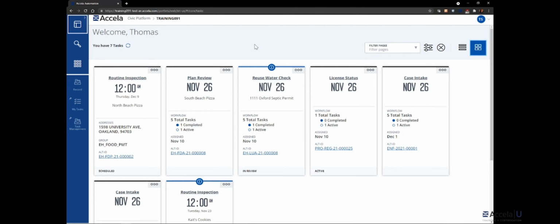The next thing we're going to look at will be the information that's displayed on a task. When you view a task card, you're going to notice that if you take your cursor and move it across the top of the task card, it will show you what type of task it is. I've got my cursor over this task on the left side of my screen. It's a routine inspection is the name of the task, and down at the bottom you can see that there's a label that says inspection.